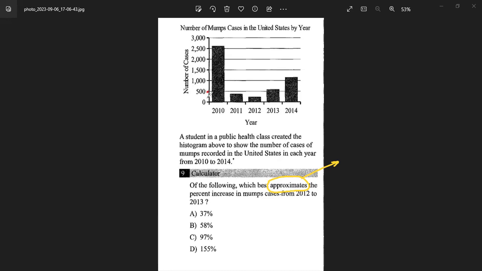On the scale, this is 500 number of cases. So in 2012 it is around less than half of 500, maybe 200 here. You see, maybe this part is 200. I can make a very long horizontal line to check, yes, less than half of 500. So it should be 200. And it takes time, okay? Please don't do it like this if you can. If you got the first idea, it's very easy for you.